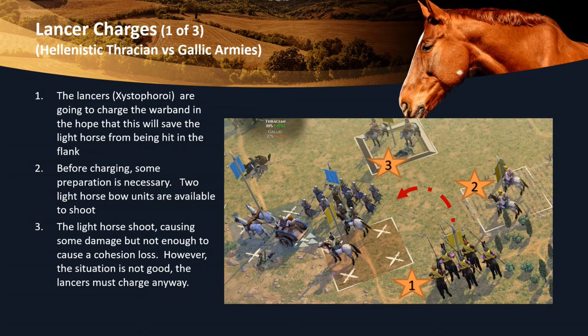Okay, so now let's have a look at some lancer tactics. In this example, we had a Hellenistic Thracian army fighting a Gallic army. So we had Xistophoroi facing Warband. And in this case, the Warband was about to charge some light horse if we just left it alone, and the light horse would be caught in the flank, possibly because it was fighting the rear of the light chariot, and that certainly would have been bad for the light horse. So we resolved to charge the Xistophoroi into the warband, even though we knew this would probably not do much good.